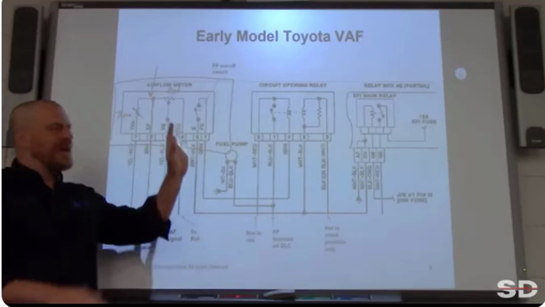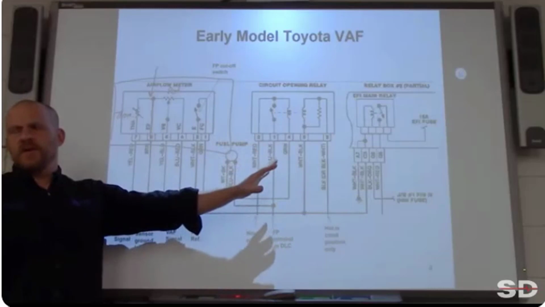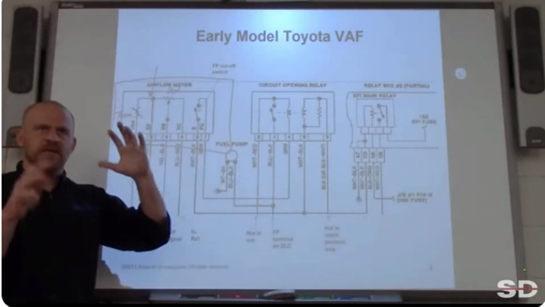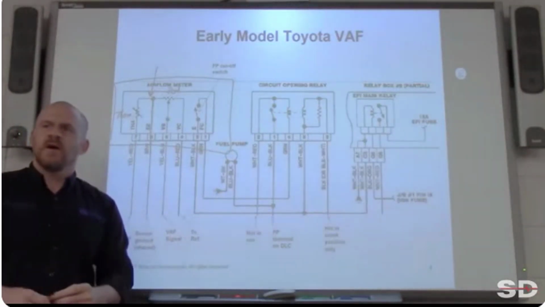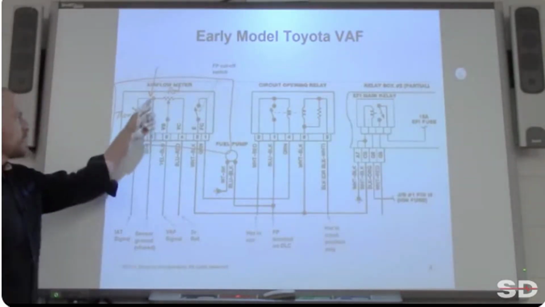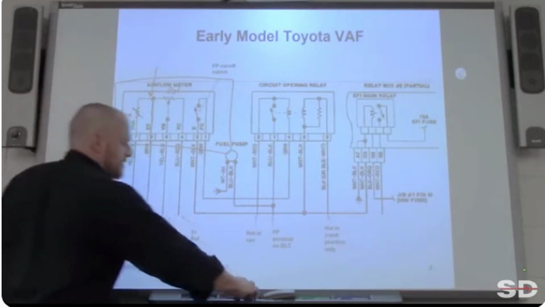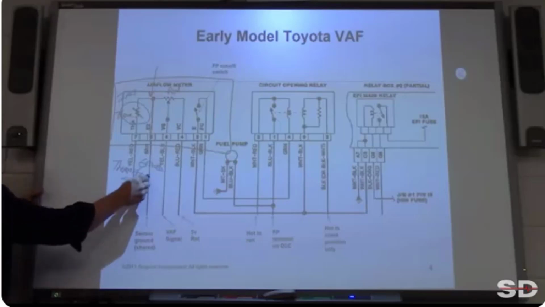All we're doing right now, I know this is an older design, you may never see one, but that's not the point. The purpose here is to kind of put this together and recognize signal wires, ground wires, reference wires without having to do a ton of research. Just looking at the diagrams all we need with practice. So that's the ground for this circuit. This is the ground. I have this written down below, but we'll write it here. That makes this my thermistor signal. And what is the thermistor in this vane airflow meter? This happens to be an IAT sensor, an intake air temp sensor. That would be the signal wire, that's the ground.